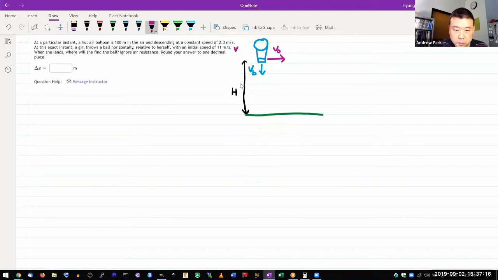This is the reason I wanted to do this question: it illustrates the kind of thinking you should start getting used to, and I want you to be able to highlight a mistake that's easy to make. When you first diagram this question, there might be this temptation, because it says she's throwing the ball horizontally, to think of the ball as being launched horizontally and then landing like this. Kind of very similar to the earlier question.